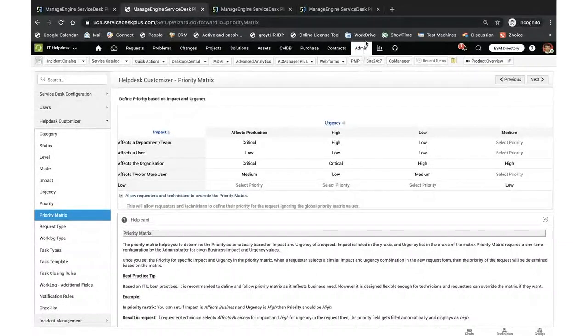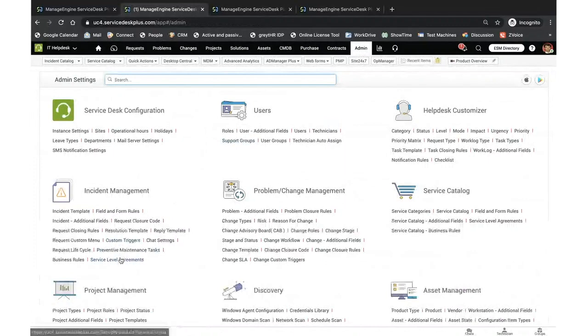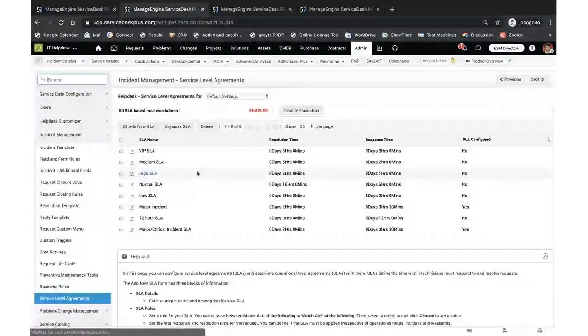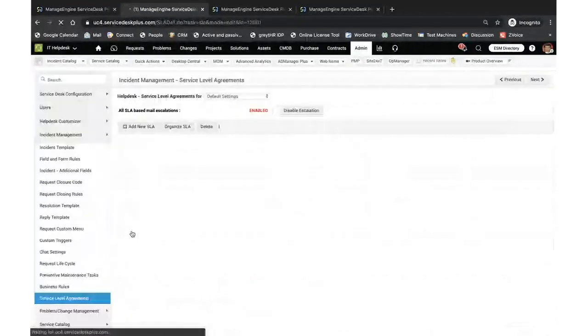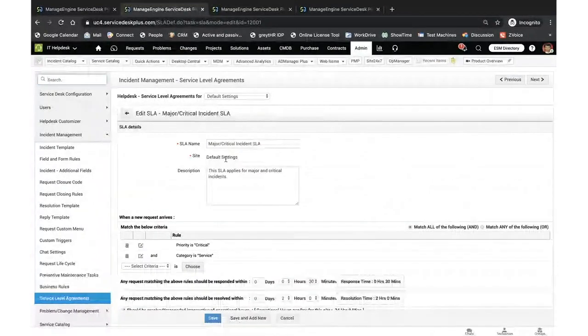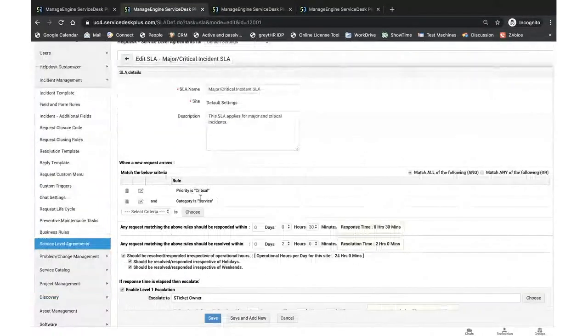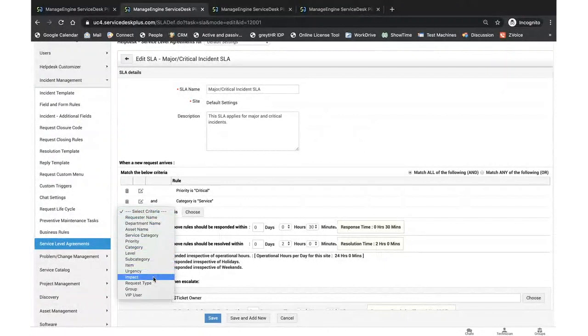And why are we talking about the priority matrix? Because SLAs are going to be determined based on the priority matrix. So right from the time the ticket has been created, the SLAs would start kicking in. We need to make sure that, based on the priority, we can have the SLAs assigned to the ticket. And if you ask me, there are a lot of other conditions as well. One such thing is VIP users. If you have critical users who are reporting incidents or tickets and you want to elevate them, you can use it. There are a lot of other conditions you could use.